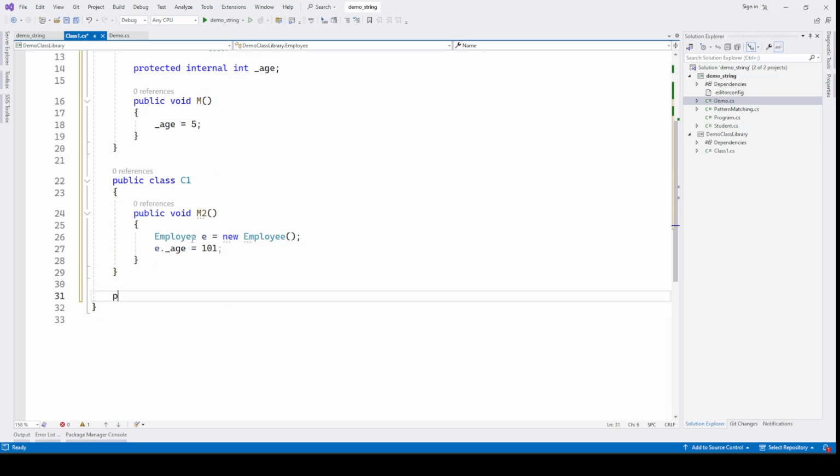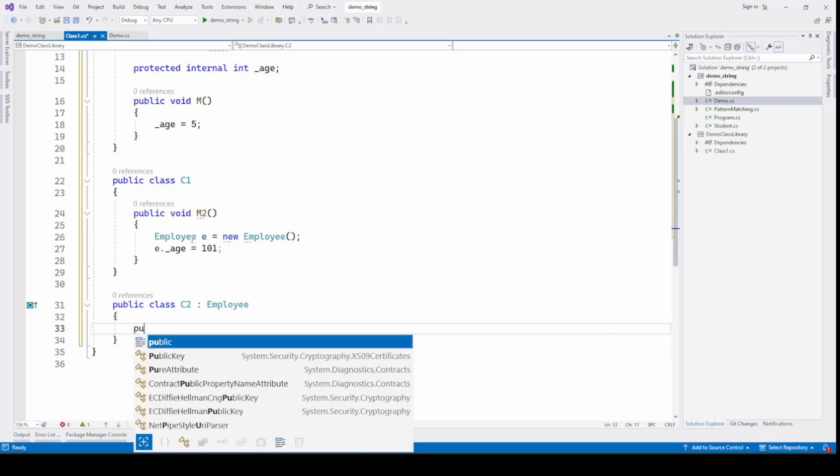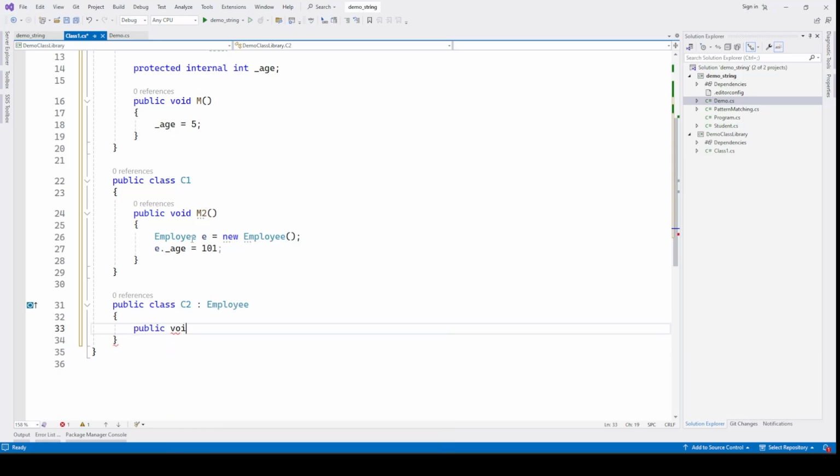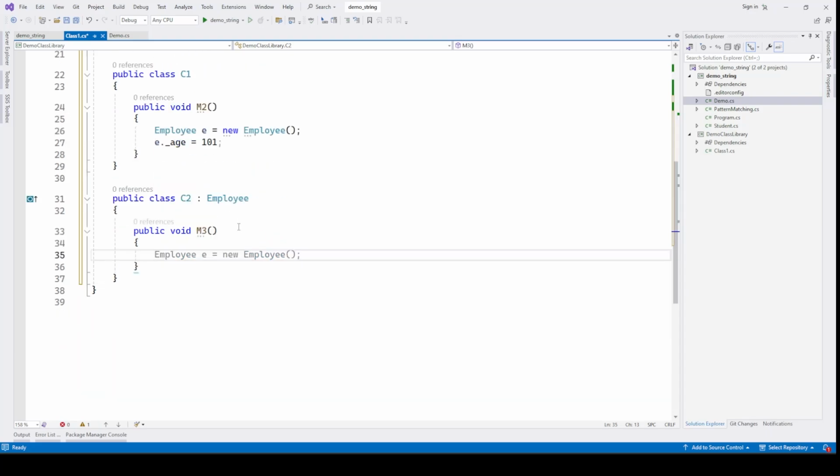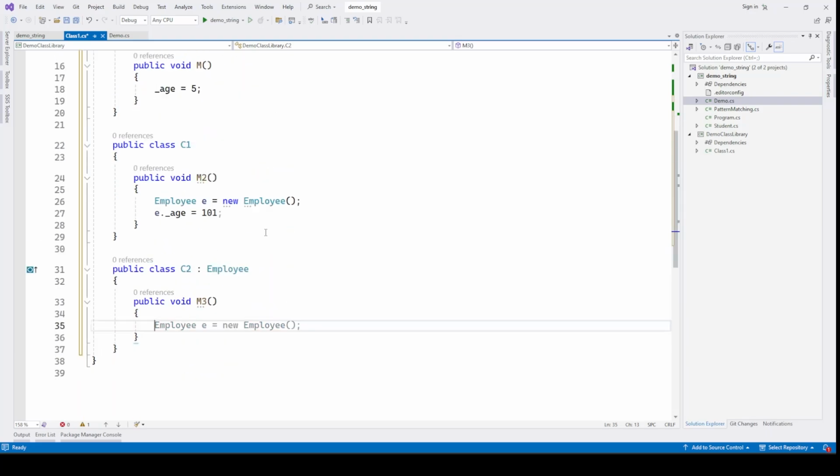Now let's see one example where the class is inheriting it. I will create a public class C2, and this time I will inherit the Employee class. Let's create a method here, M3, and if I type underscore here, I can see _age, and I can set it to whatever I want, right?